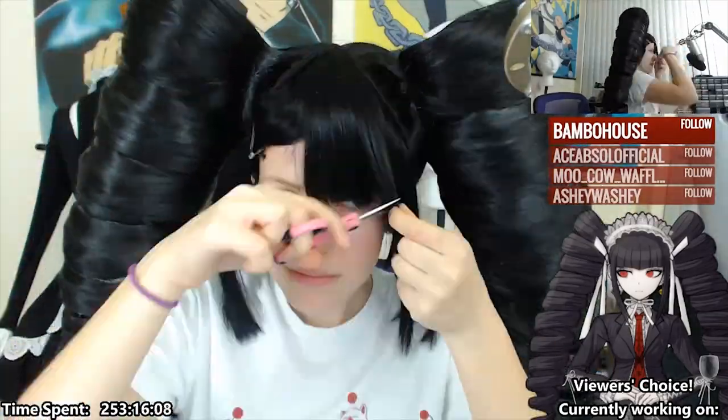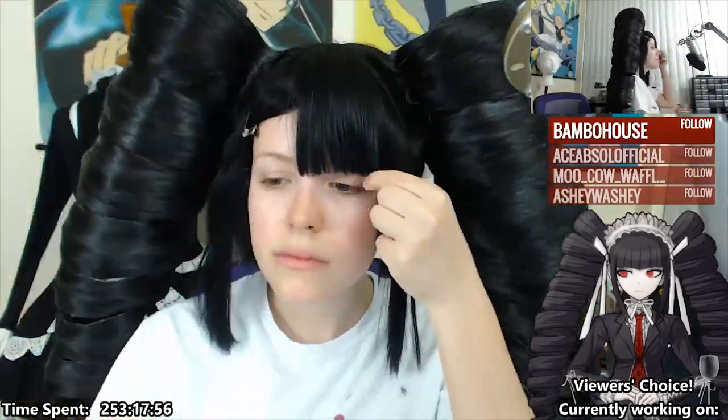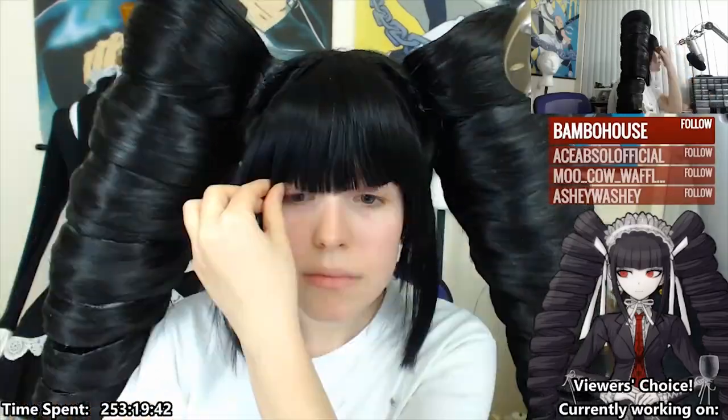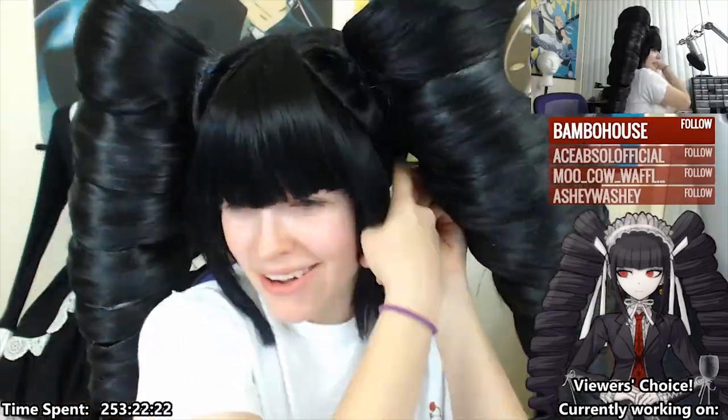Celeste's bangs aren't perfectly straight across, they have a very subtle point in the middle. If you wanted to get a look more like the anime version of Celeste, it's a stronger point. Her bangs are also fairly long. Because of this, I cut the bangs shorter very slowly to make sure they didn't end up too short. The middle especially will need to be fairly long.